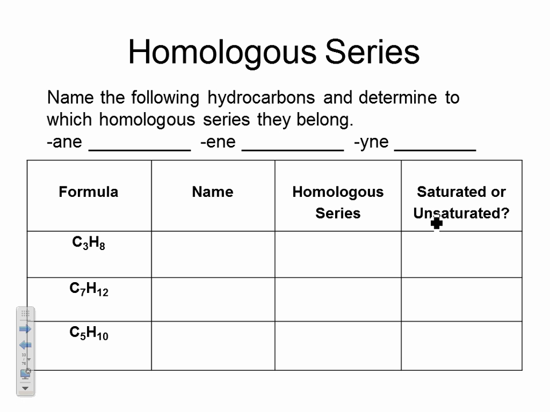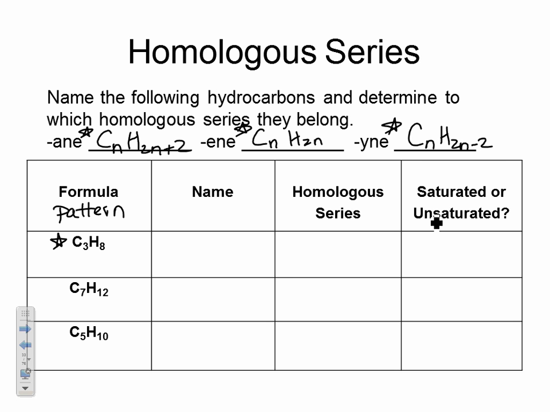In doing this, though, we want to use the general formula that's on table Q. So the general formula for an alkane, as you see, is CnH2n+2. The general formula for an alkene is CnH2n, and an alkyne is CnH2n-2. So in looking at these compounds that are in this table, all we've been given is the formula. So work out the pattern. And the first thing you want to do is figure out, like here, C3H8, which formula, the CnH2n+2, CnH2n, or CnH2n-2 it fits into.